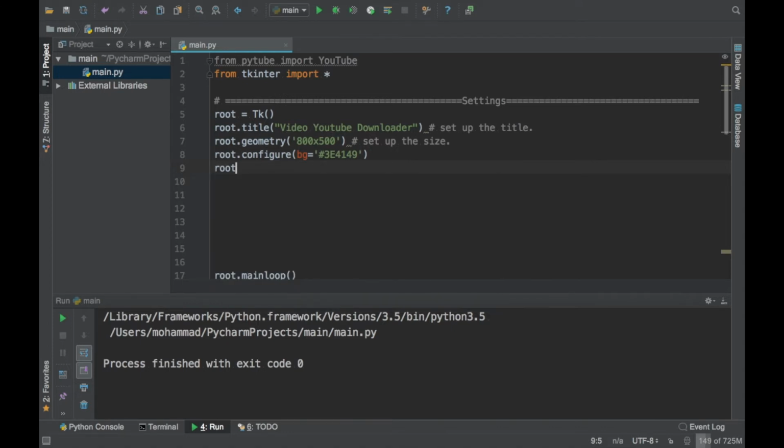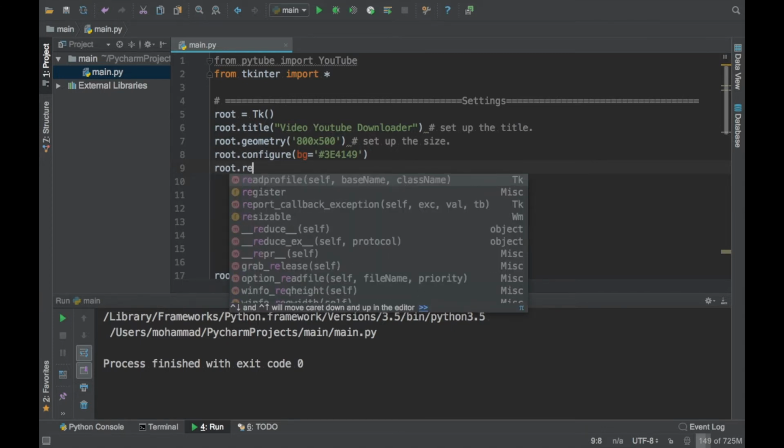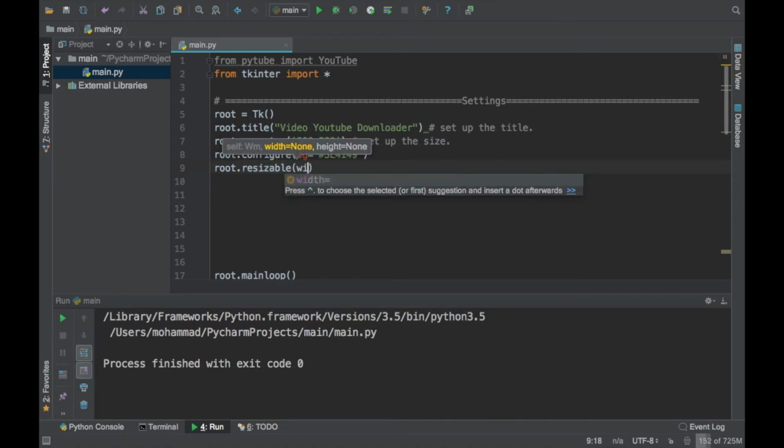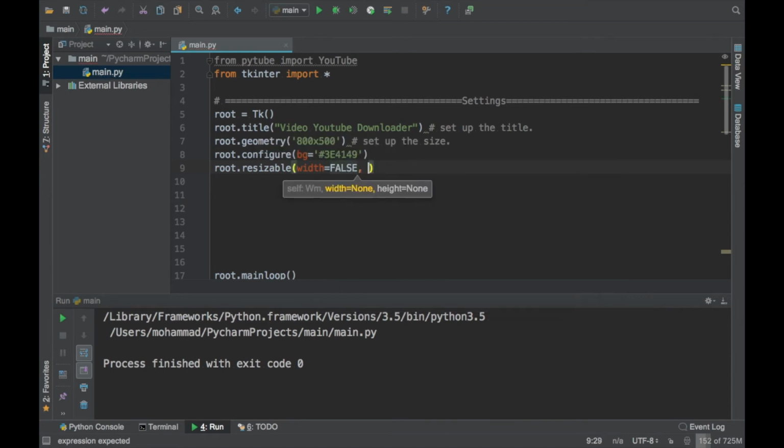Type in root.resizable, with width false and height false. What this is going to allow you to do is this. Once you run the program, how about I just demonstrate it real quick.